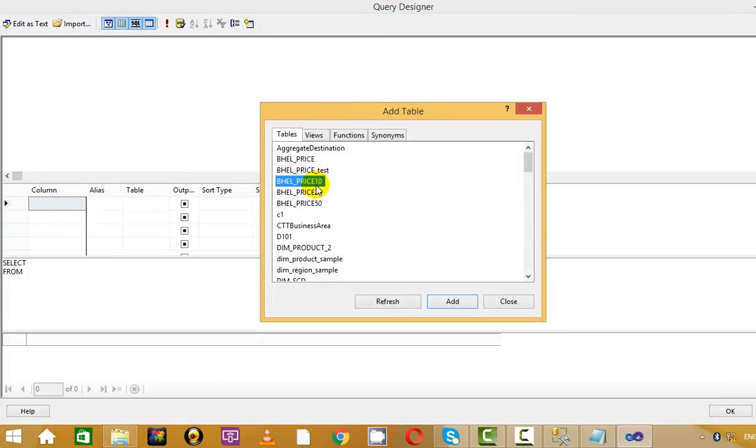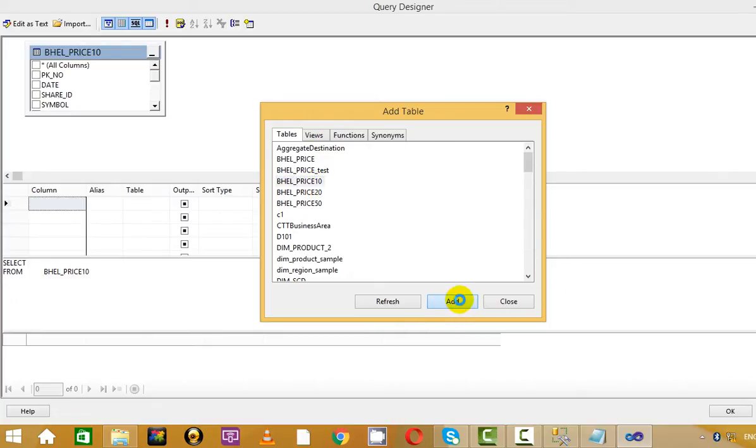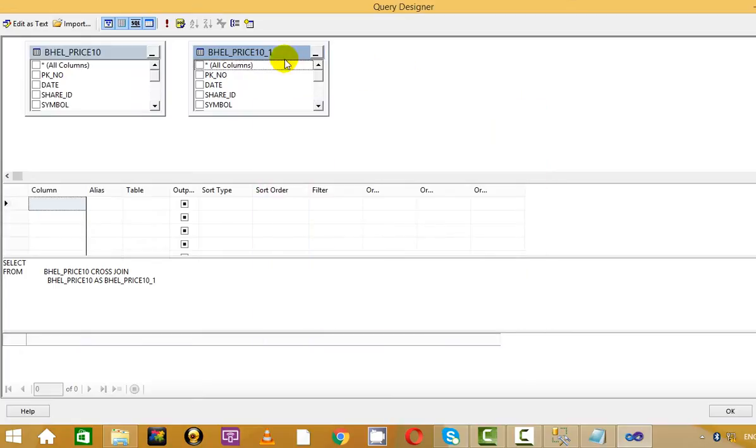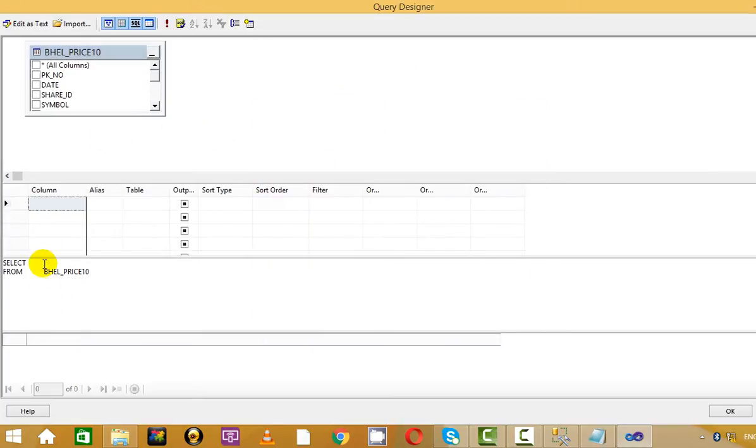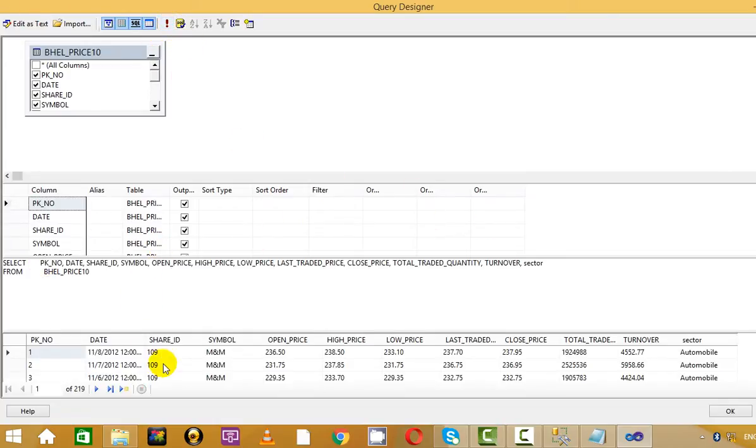I'm planning to take the table BHL price 10 this time. Sorry, it's already added. And I'm planning to put star and execute this code. So I have these values.